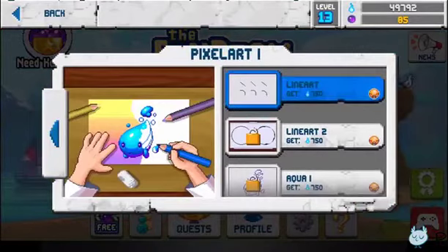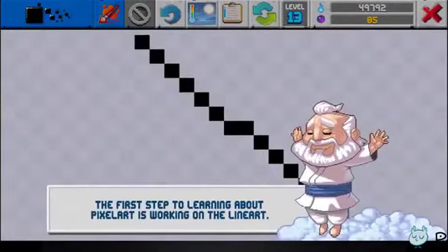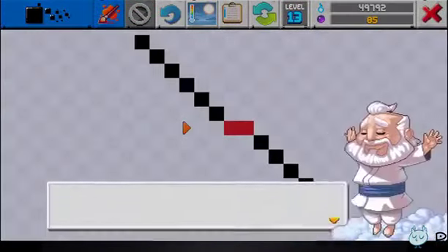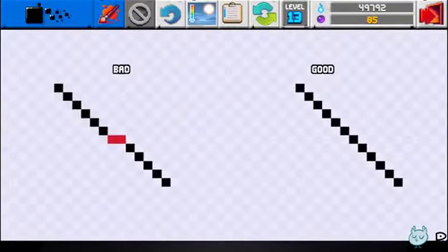Well, let's go ahead and do a pixel art tutorial. All right, what is this here? The first step to learning about pixel art is working on the line art. Take this line, for example. Do you notice a small break in the line? Yeah, it's right there, dude. Those jagged sections will make the line look uneven. In general, try to avoid this kind of irregularities. Yeah, that makes total sense.